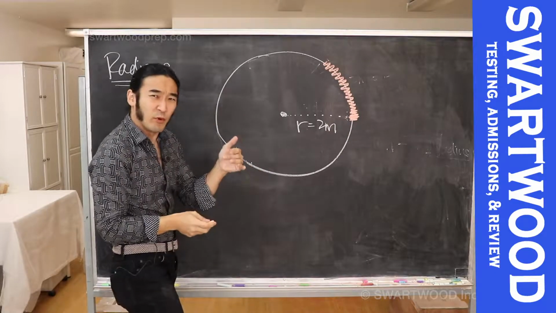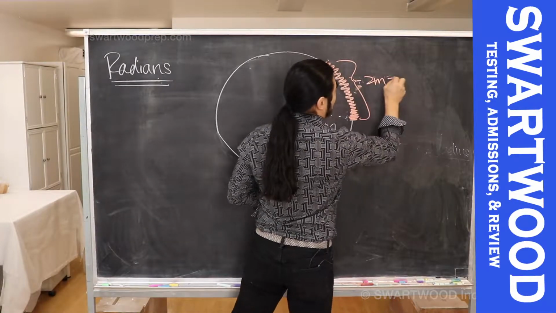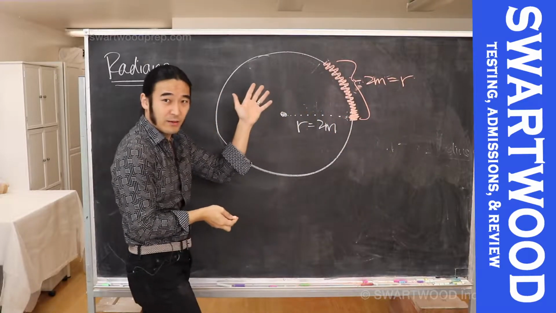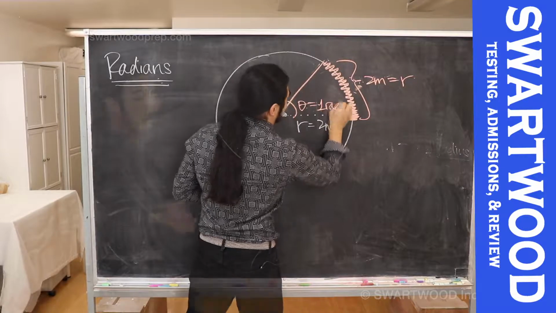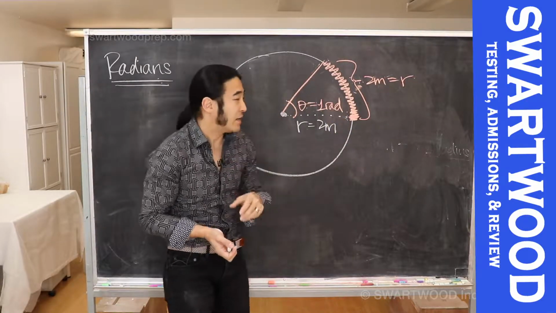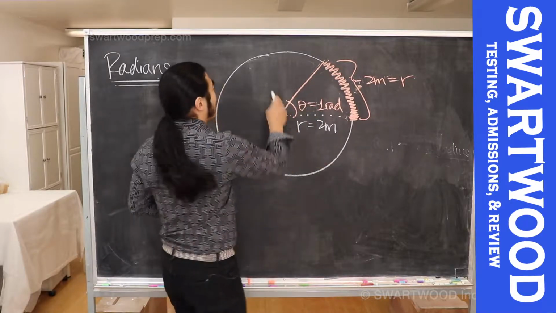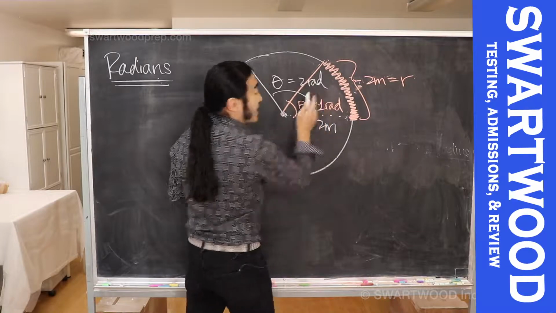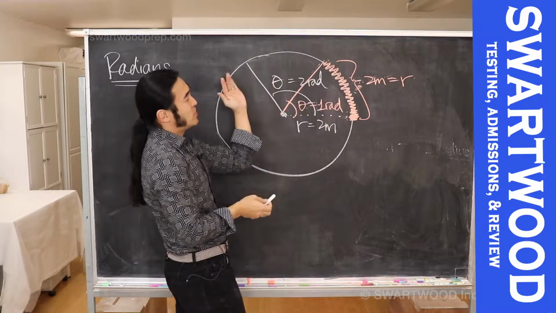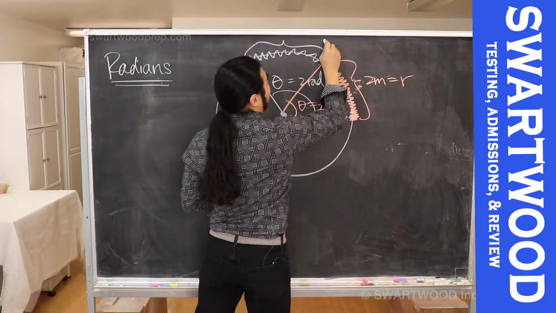Do you guys agree that at some point we're going to open up so much that you literally get 2 meters, or in this case, 1 radius, on the outside, right? The angle that you need to get that is called 1 radian. Okay? So the way to think of it is this: 1 radian is literally painting 1 radius on the outside. So if we were to open up, say, 2 radians as an angle, that means you've opened this sucker up so much that literally on the outside, you've painted 2 radii.